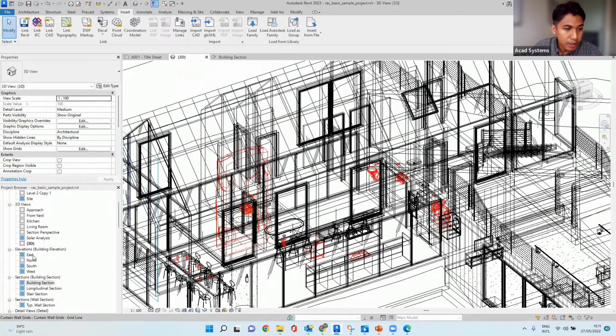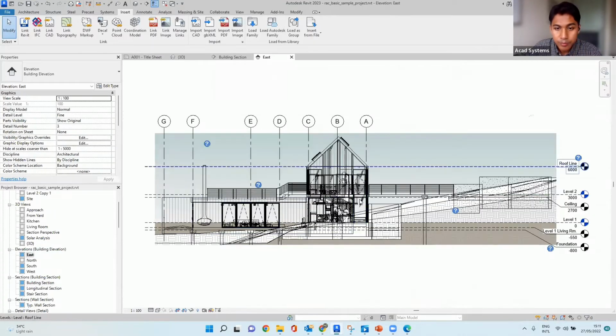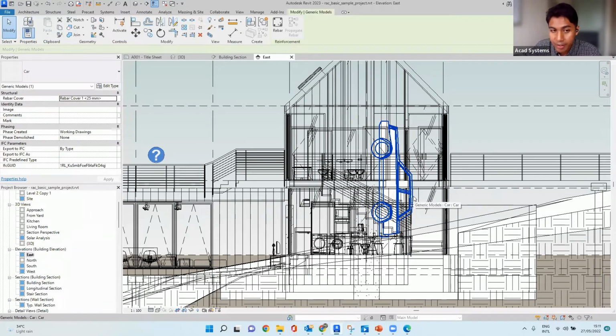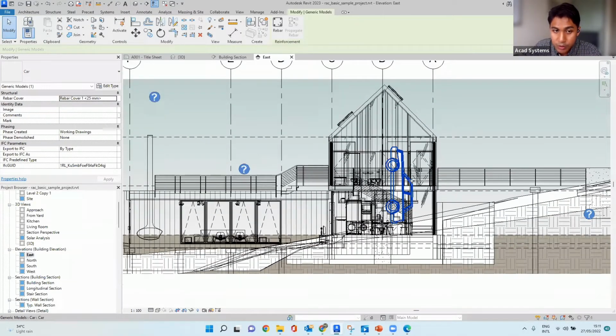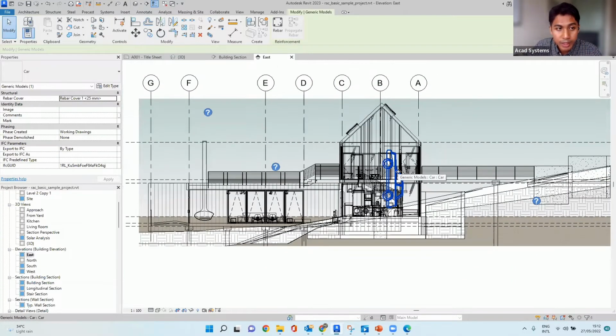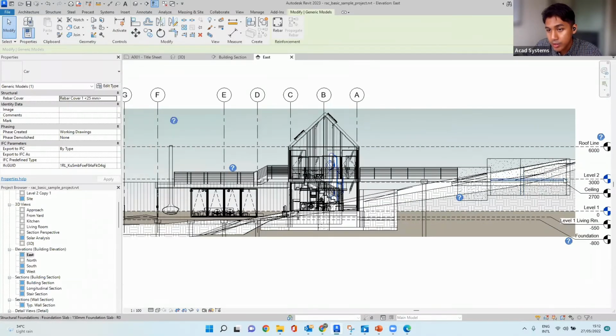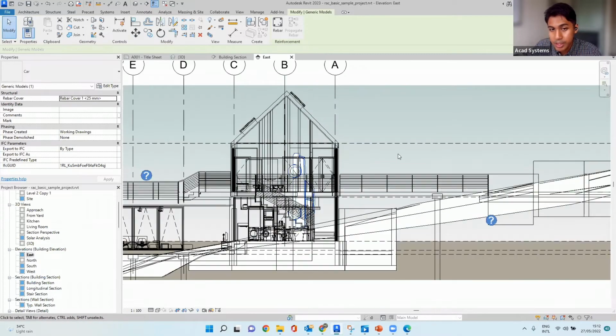Maybe we'll go to an elevation view. Okay, here. So this will depend on the CAD file as well. So this is not placed at center and it's rotated in that way. But if you check on the plane just now, it is adjacent to the reference plane that we have created just now.